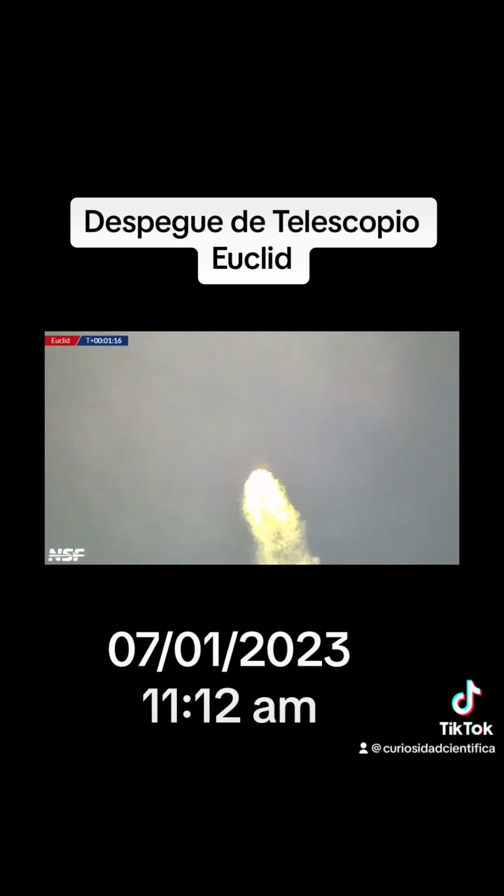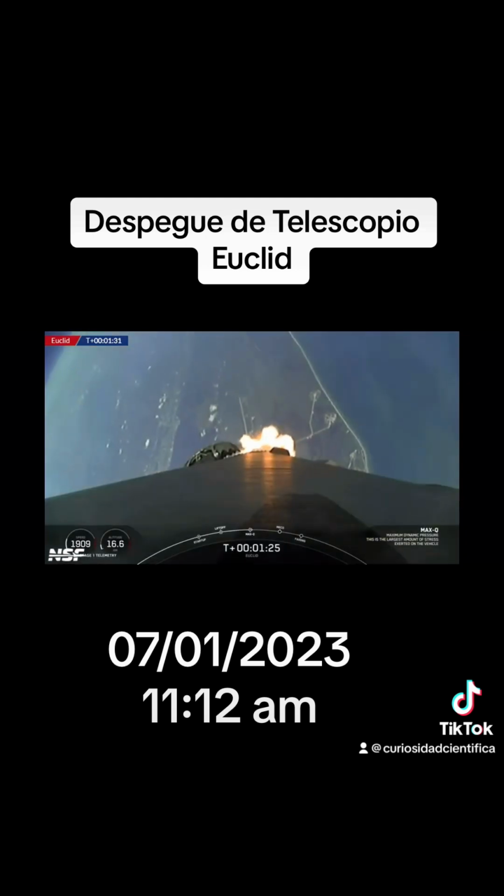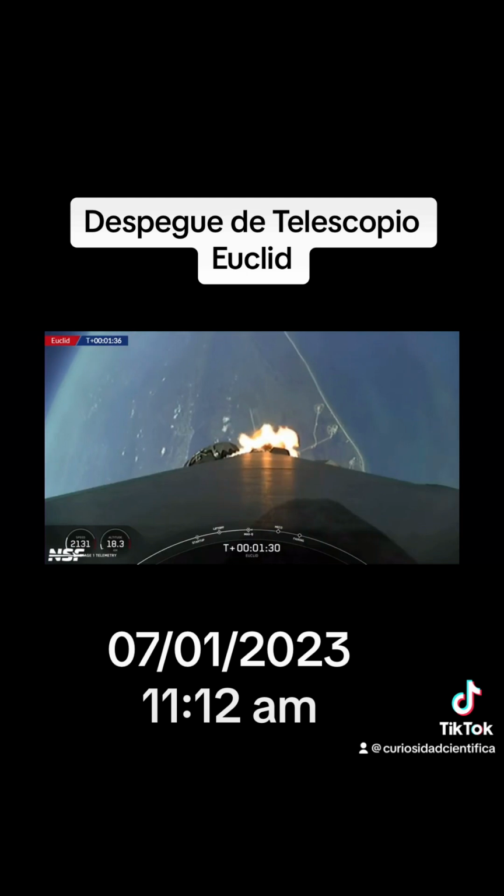It looks like you saw their very gorgeous liftoff of Falcon 9 there. It's continuing on its ascent now, passing through the area of maximum aerodynamic pressure. That's whenever aerodynamic loads are greatest on the vehicle during ascent. You can see there by that vapor trail. Gorgeous view of the Cape there from Falcon 9's onboard cameras. So T plus 1 minute and T plus 1 minute 30 seconds into flight now.